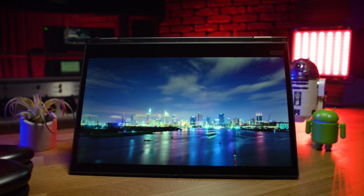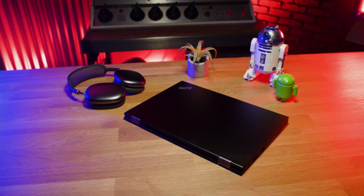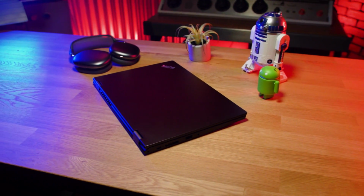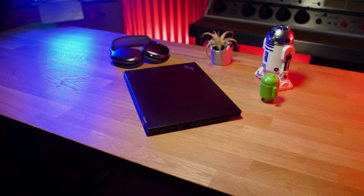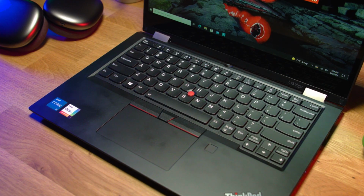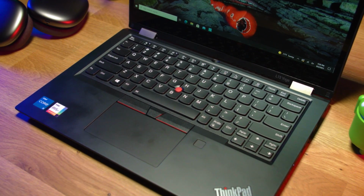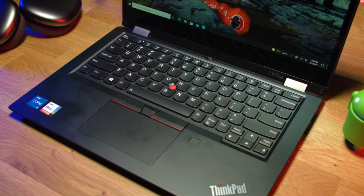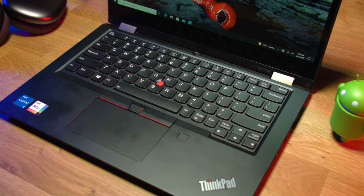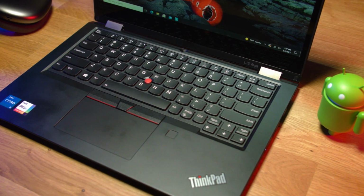From a hardware standpoint, the tech specs that is, you're going to get a 256 gigabyte hard drive, or you can expand that. You're going to get 8 gigs of RAM, or you can expand that up to 16, but more on that in a moment. This particular model that I'm working with today is using the Core i5 quad-core Intel processor that's clocking in at about 2.5 gigahertz. Again, that's not the upper echelon as far as tech specs with a bunch of horsepower, but for the budget-minded corporate person that needs a device they can really depend on and rely on for travel, or day-to-day use there in the office or in the home office, because some people are still working from home these days, this is going to be quite capable of that.